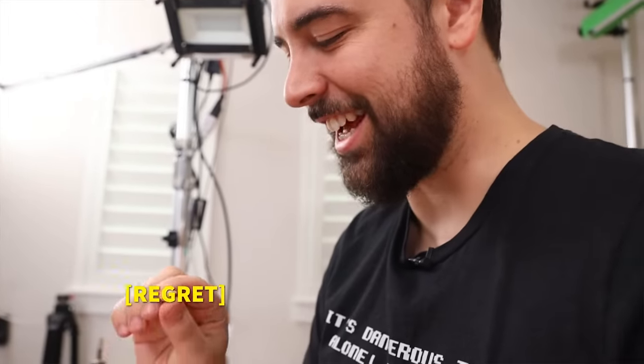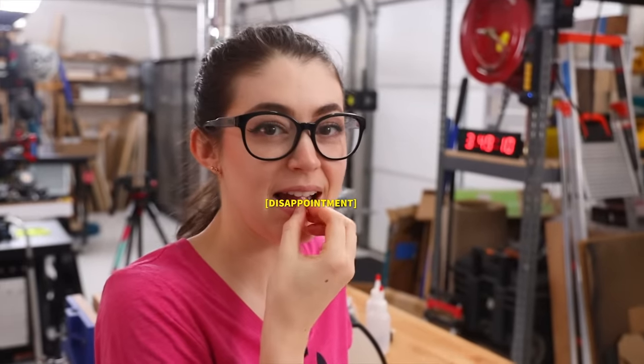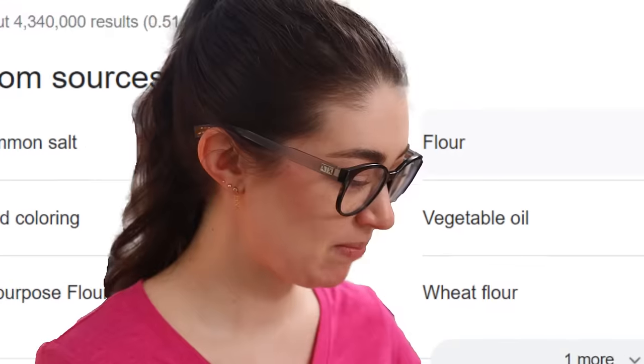This piece looks really good. That is so bland. Well, it's not like we're gonna add salt or anything. It's the most meh thing I've ever eaten in my life. It tastes like disappointment. Kind of tastes like flour. Tastes like Play-Doh. Mm-hmm. Is Play-Doh made with flour?